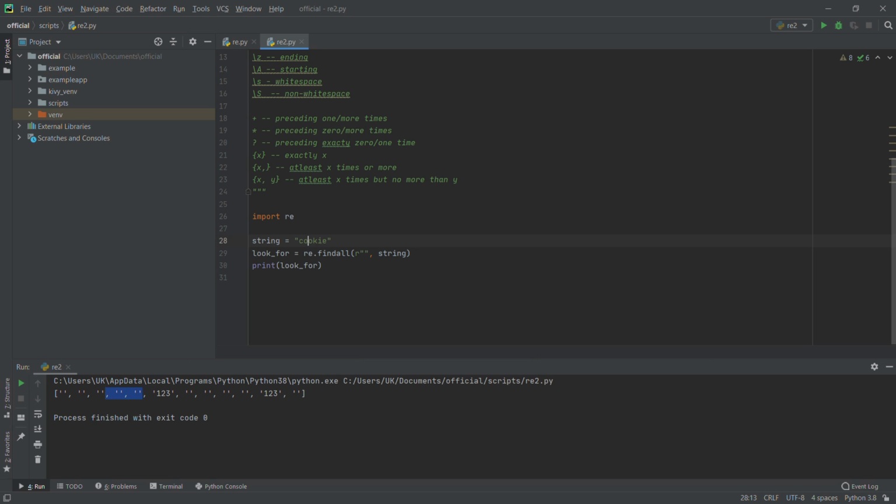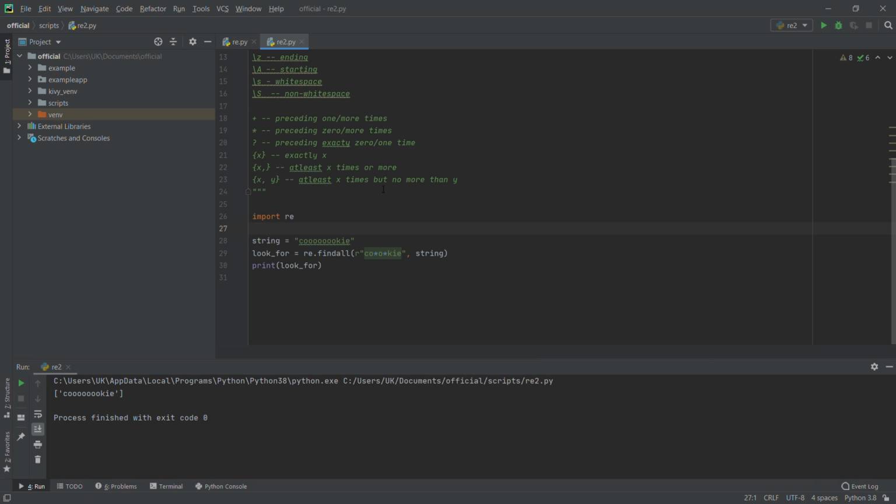Now I'll put cookie here, but here I'll put a star, then I'll put another star here. Let me run this code and see. Okay, so you can see I'm matching the cookie.